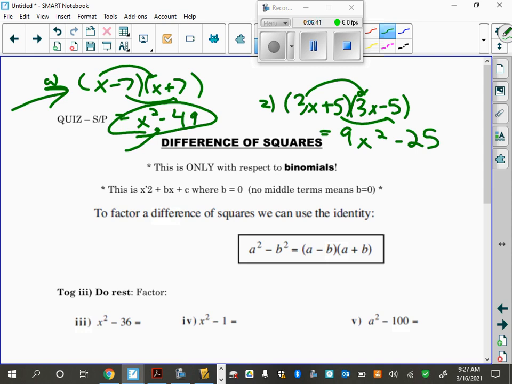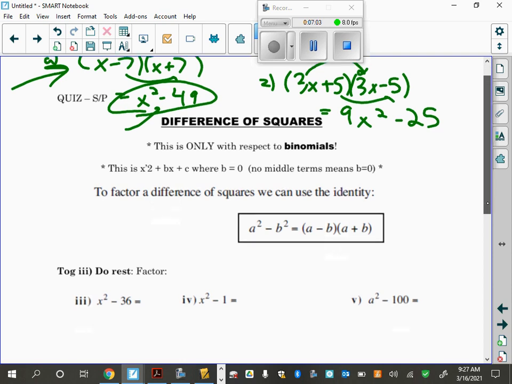Can you see how you can get the brackets from the answer? Yeah, I pretty much don't even need to teach you this. So let's do one of them, and then you do 3, and I'll do one of them, and you do 3. But from here, can you all get that? And that's the hard one. So let's talk about it.